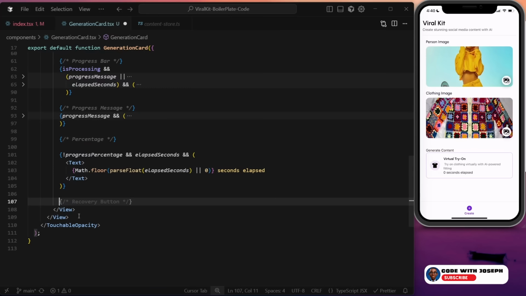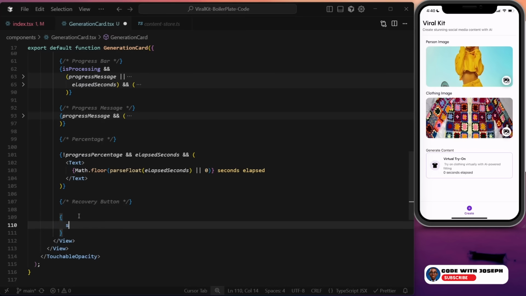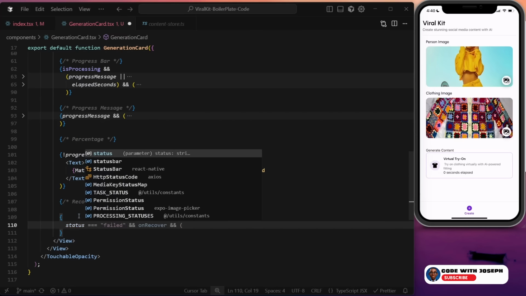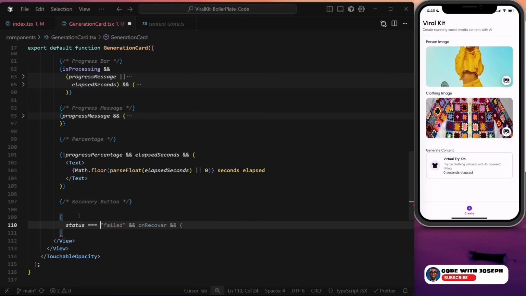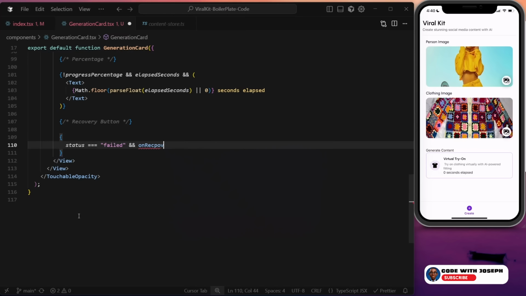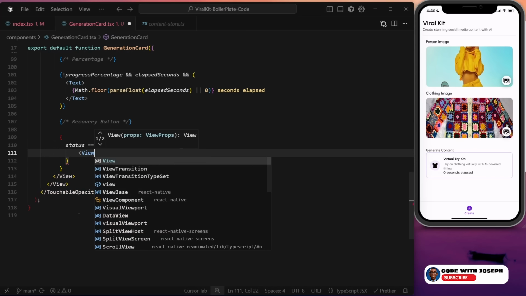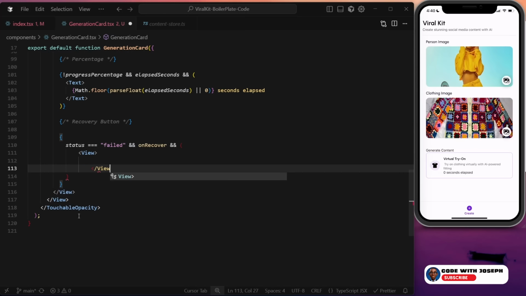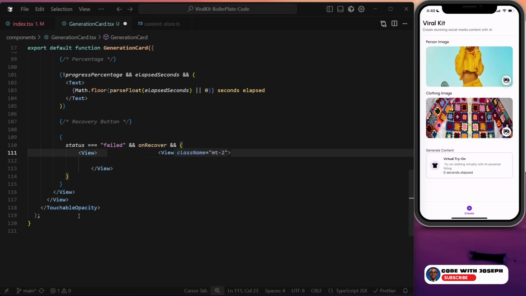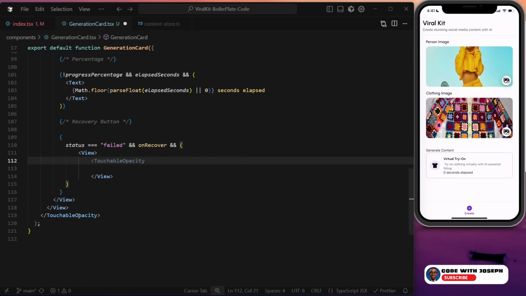All right, recovery button, I'm going to say if status is strictly equal to failed and onRecover, and if both are true, then we can show a view here, and this is basically going to have class name margin top of 2.